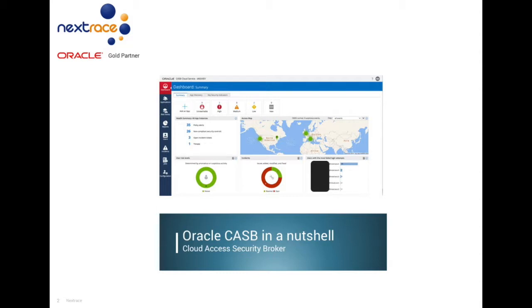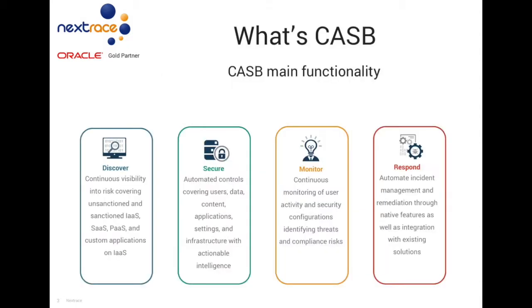We will start with some general definition of terms used in CASB and then show how CASB collects and displays security information on cloud access to application and data. CASB connects to different cloud infrastructures: infrastructure as a service, software as a service, and platform as a service, and is able to discover risk events on registered clouds, automate controls on registered clouds and, in case of risk events, raise alerts, monitoring user activities and computing risk scores on user behavior, responding to risk events and alert, activating incidents and monitoring them.